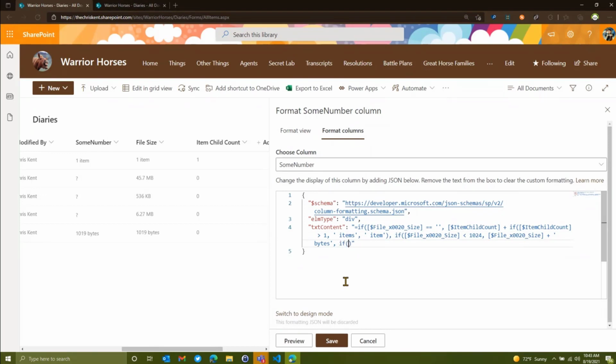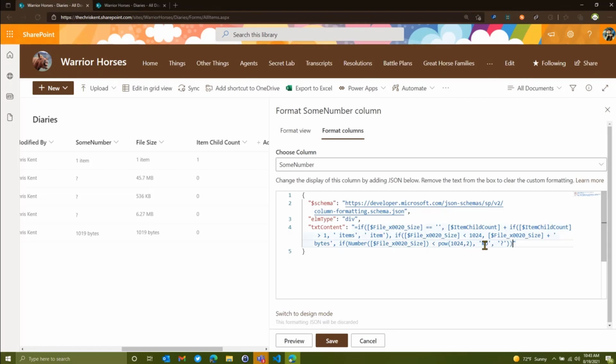So now we're going to say if, and we're just going to put it in a number so we can operate on it. Copy that, paste that in. If this thing is less than, and we're going to use the POW function, this is going to raise it to the power of 2. If it's less than that, then we want to put it out in kilobytes, so this is going to be KB. Otherwise, we're going to say question mark again, and we're going to put our extra things.